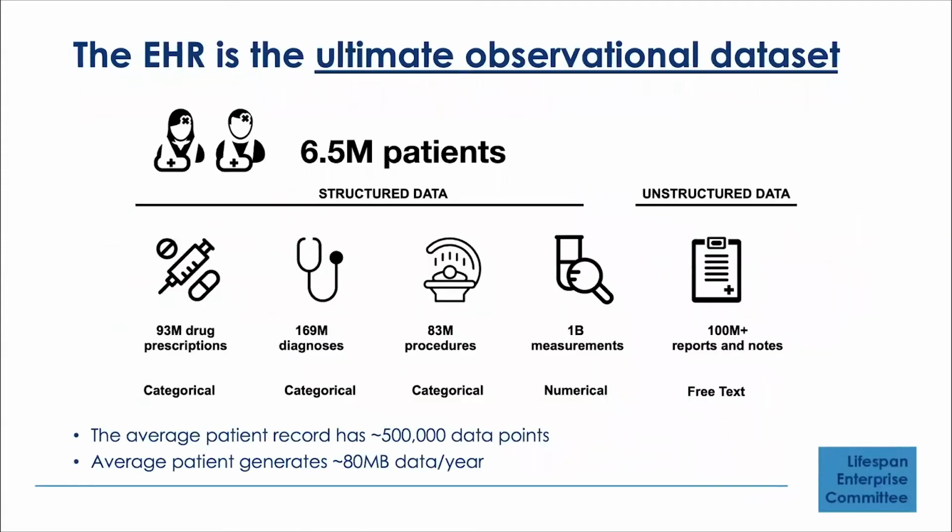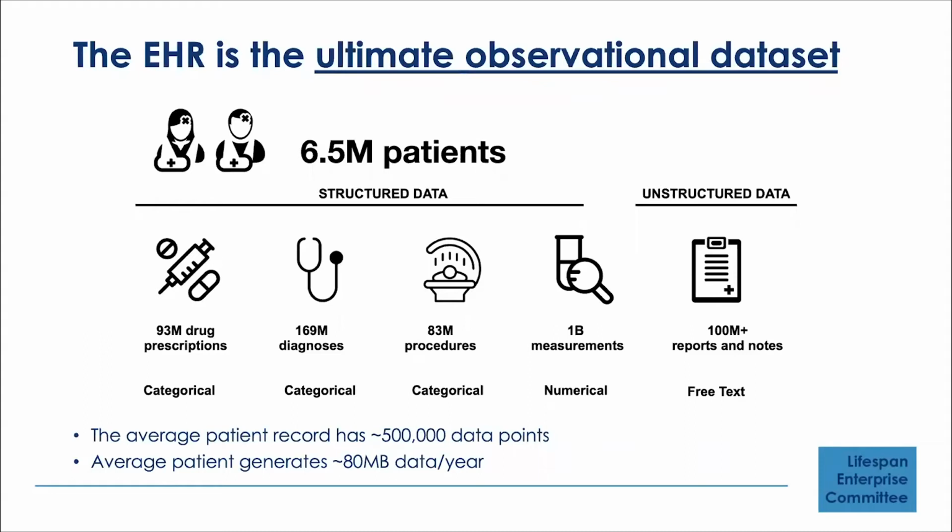Just to give you an idea of the scope and the scale of the type of data that's available to observational clinical research, this is an example from just one hospital, Columbia University Medical Center, where we have over 6.5 million patients. And for these patients, we have an incredibly rich data set of prescription orders, of clinical diagnoses, of procedures and surgeries that occur, and every lab test that gets run, every time your height gets measured or your weight gets measured or blood is drawn for tests.